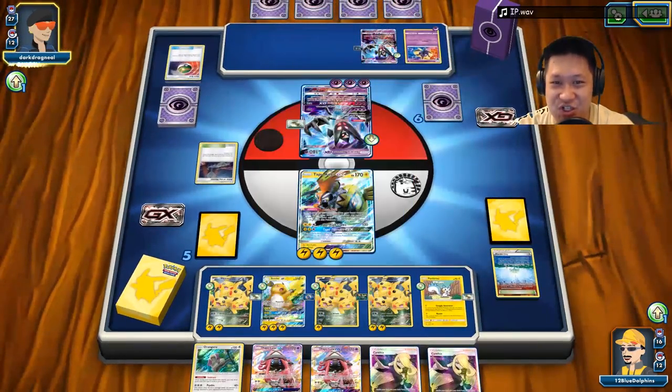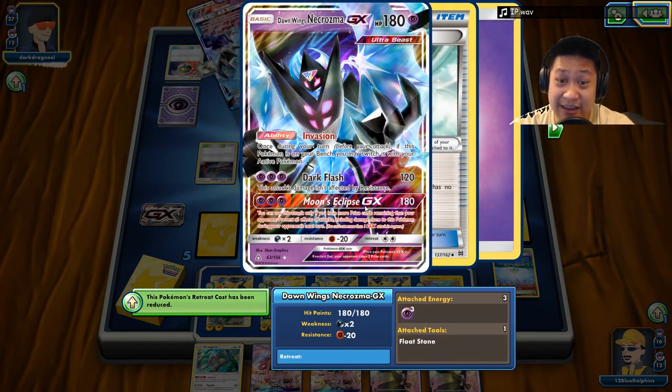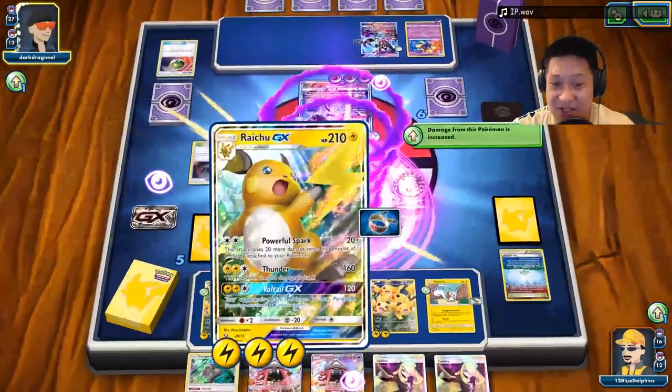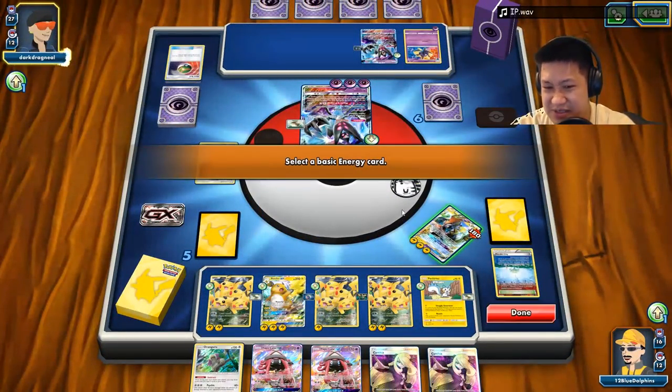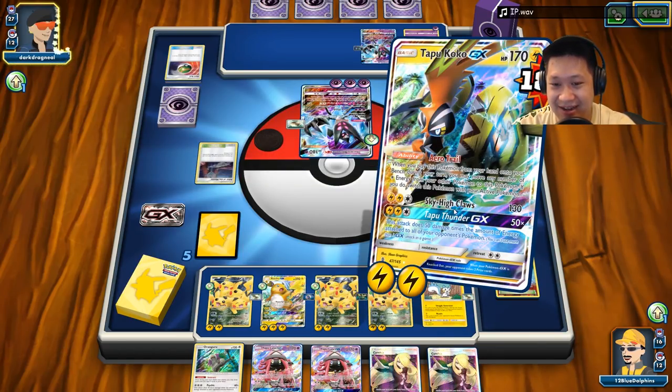Invasion! Revenge with the GX. Mine's up, too. So what this GX does, I cannot counterattack. If I sent out my Raichu to attack, it probably would have been smarter because he wouldn't have been able to get the KO. However, XP Share, I get to keep that energy, and I think that's it.